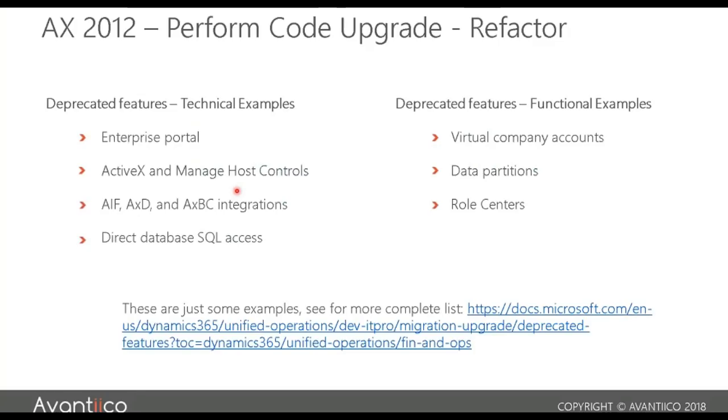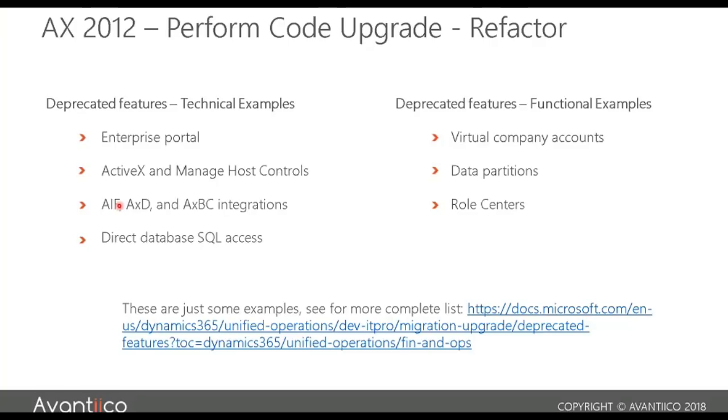Like we're saying, if you're on 2012, there are deprecated features. So the Enterprise Portal is gone, some ActiveX controls are gone, Direct SQL through Azure database is no longer supported. Some of the AIF, AXD classes are gone. It's important to note, though, yes, the AIF classes have gone and the AXD document-based integration code is gone, but the web services are still there. So if you're in 2012 and you have an AOS-hosted web service or web service group, that is upgradable and that is supported in 365. It's output as SOAP and now it's also outputted as JSON as well.